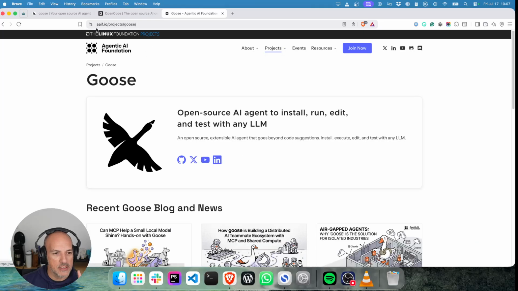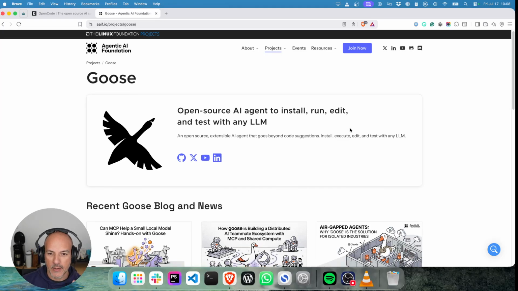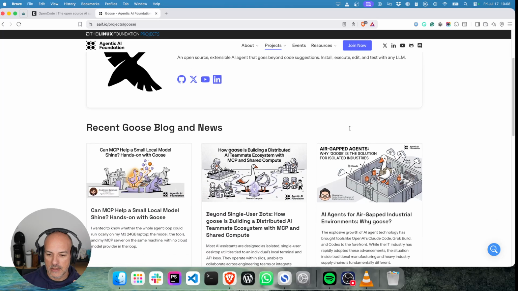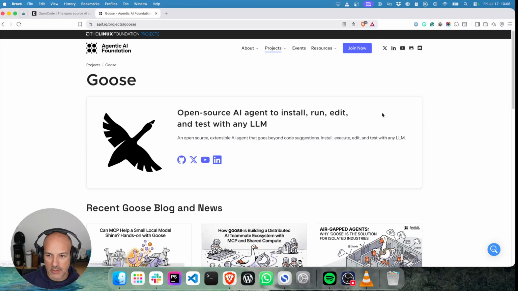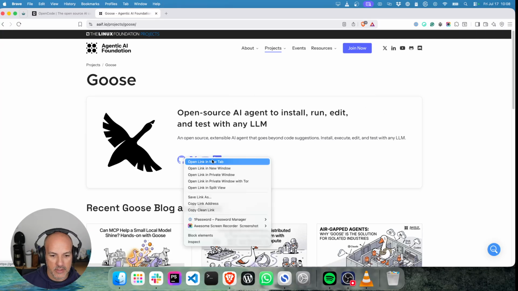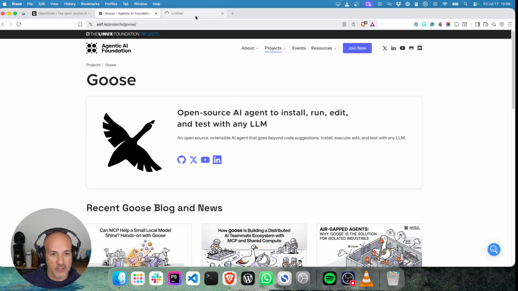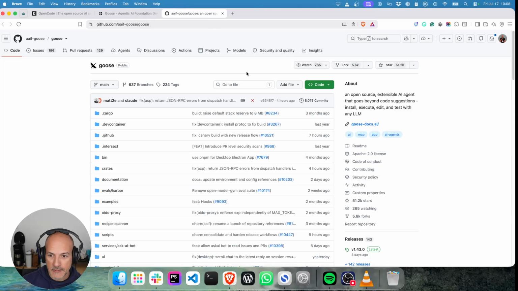Goose is essentially an open source AI agent, similar to Claude Code and Codex and those kinds of things. But it's open source. You can see the code, you can work with it, and you can determine which models you want to use, not tied to any one specific model.